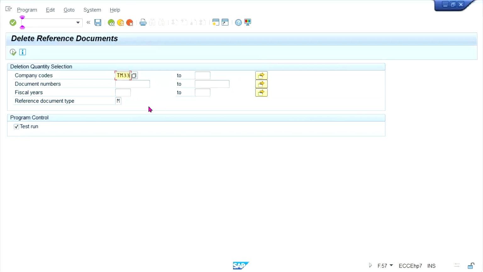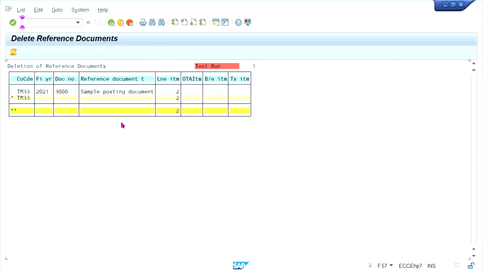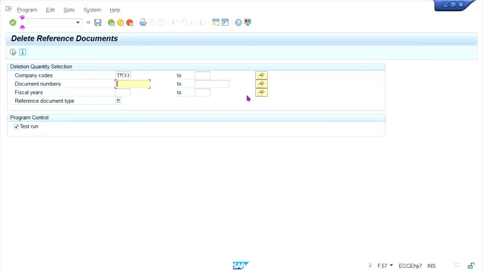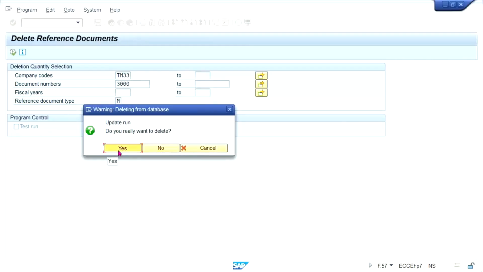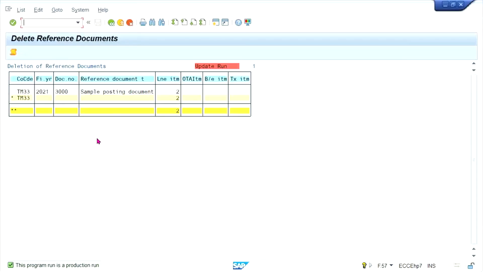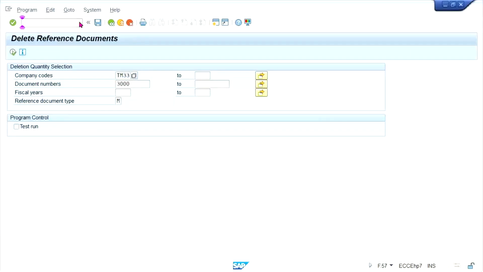If you give this one and execute, all the sample documents that are there are going to appear here, right? Whichever you want to delete, that sample document number you have to give here. Remove the test run, keep this reference document type as it is, execute and delete. So now what is happening, guys? No sample document.